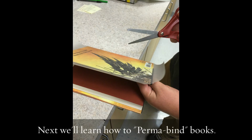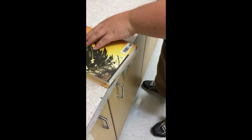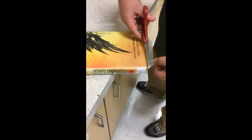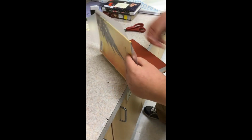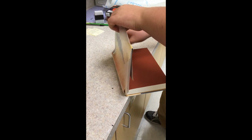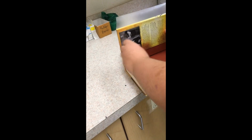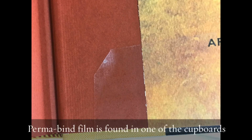Next, we'll learn how to permabind our books. Sometimes your Post-it note will say this needs permabind. Okay, so take a look at what this young man is doing. He's a librarian and he's really experienced at permabind. He's done a lot of these. What we're trying to do is extend the life of the paper flap jacket or dust jacket by adding a laminated cover to it. And he's doing the finishing touches on this laminated cover.